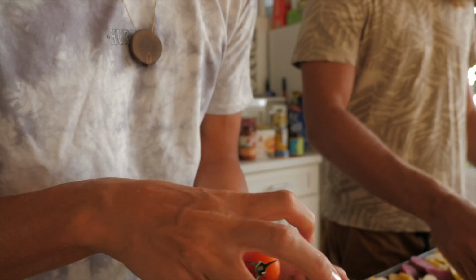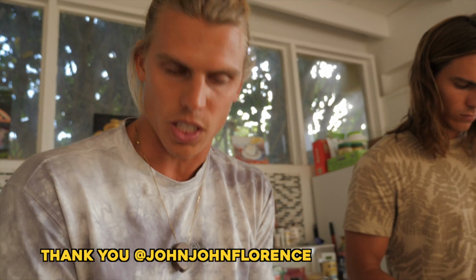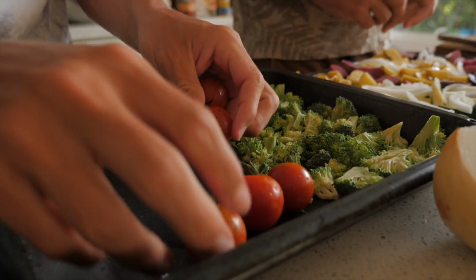Most of the time you walk away feeling like you have a stomach ache or you're just not that psyched. But if you're at home, you get to hang out with friends, feel your food, know exactly what you're putting in your body, just put that love that it needs in it. These right here are homegrown tomatoes from Uncle John's farm right down the street. We're just gonna dutz these things in here whole. See how they turn out.